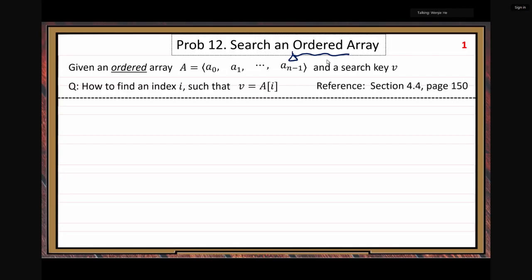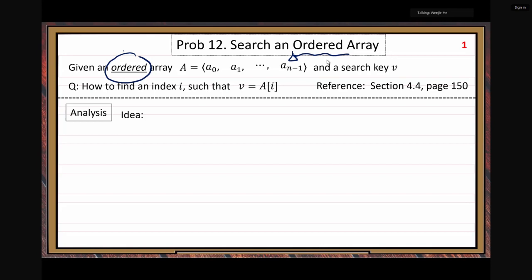All right, I'll give you the reference in the textbook. The analysis: what's the idea? The basic idea is the elimination method. We want to use this ordered data property to help us eliminate as many elements as possible after each comparison.